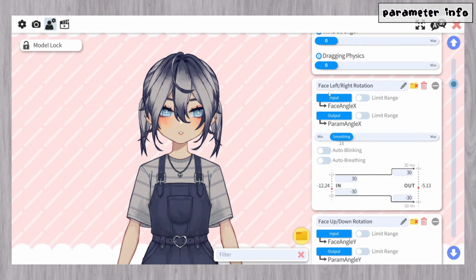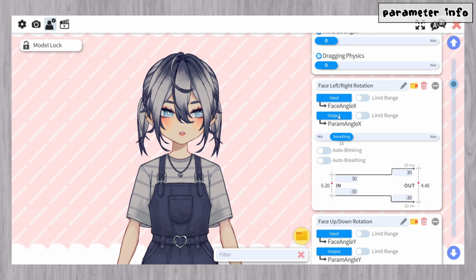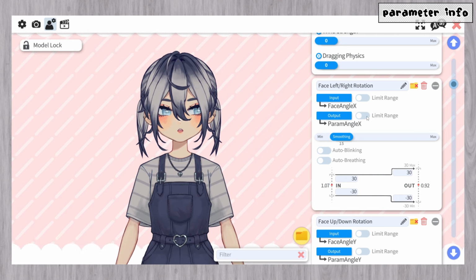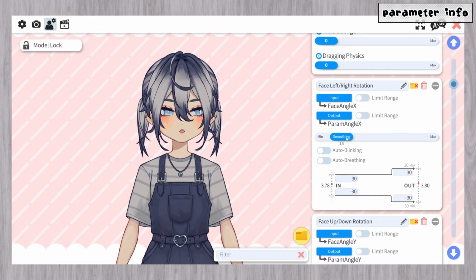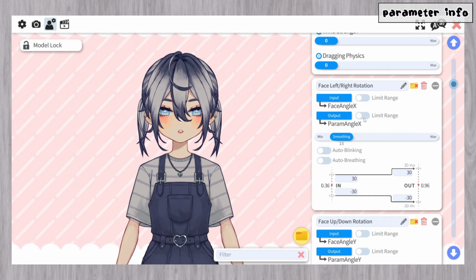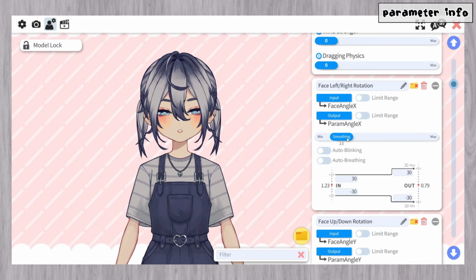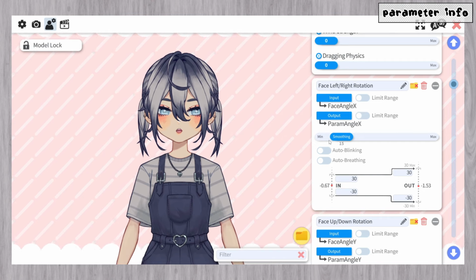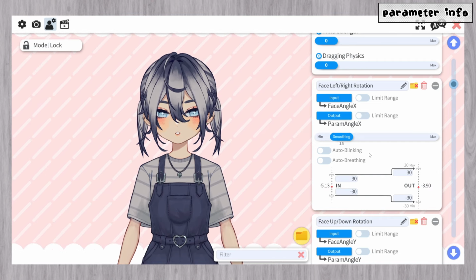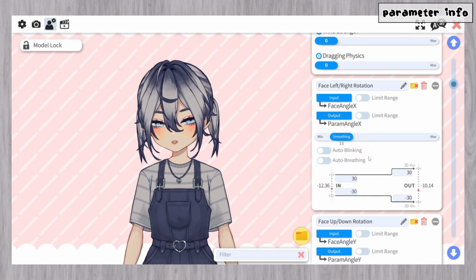Input, that's what you're doing with your face. Output is what you rigged for that movement of your face. Now, usually I just ignore these limit ranges. If you know what you're doing, you can edit these, but under that is the smoothing line. For example, if you think your looking left and right is a little too sharp, a little too jagged, you could smooth this out more. Or if it's way too smooth, you can put this lower on the scale. If you did yours along with my tutorial and it's connected to physics, it will probably be pretty smooth, hopefully. So you don't have to do too much to that.